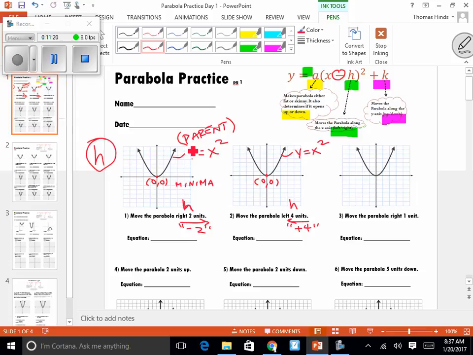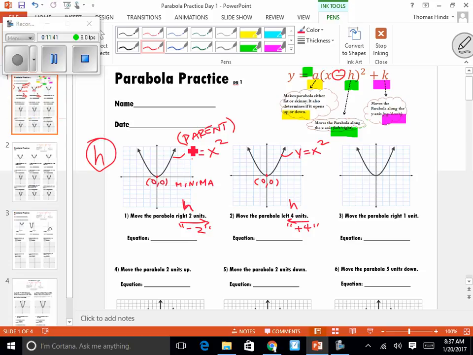When we move it up, we move it down, those are going to be the offspring, the children. So that's going to be the parent function or the parent equation. All right, let's build this thing now. So we're working on h's. The rule is simply this. The equation, when you're going to move it 2 to the right, that minus 2 is just what you needed.